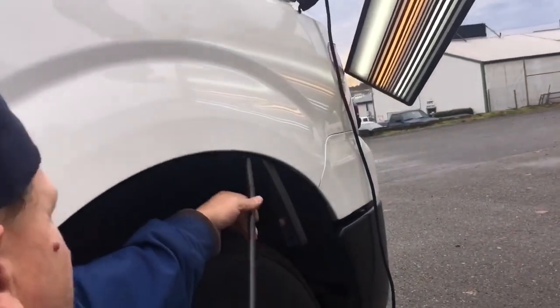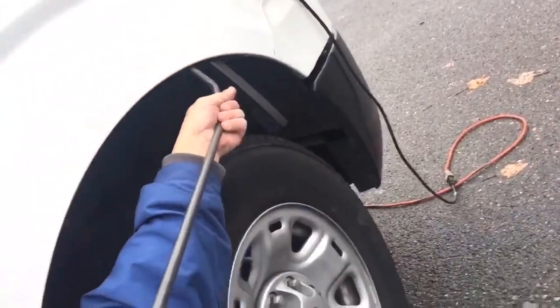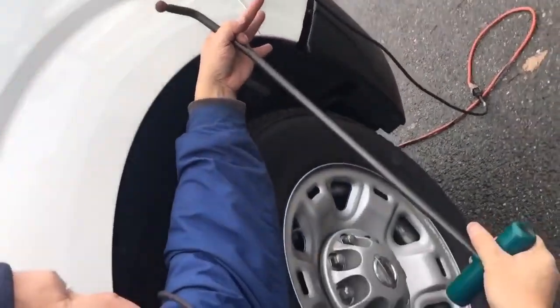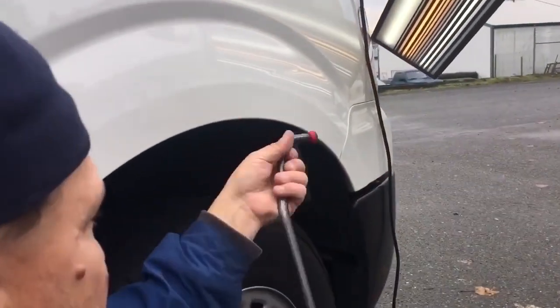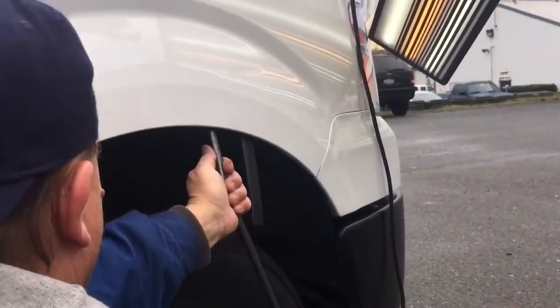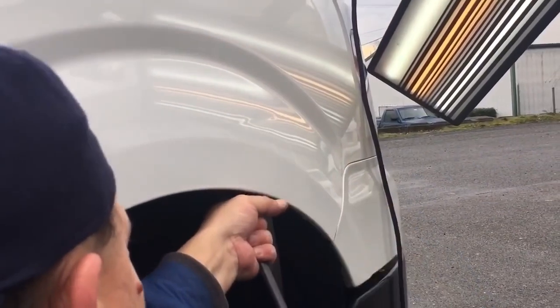But now I can see what I'm looking at, and I'm looking into the fog here, and I can just flip that tool around. Oh, here's how I'm doing this. I'm basically going like this and twisting sideways. I'm basically pulling that bottom of the tool up and twisting that thing out. But now I'm going to go like this and twist sideways. So I should be right about there.